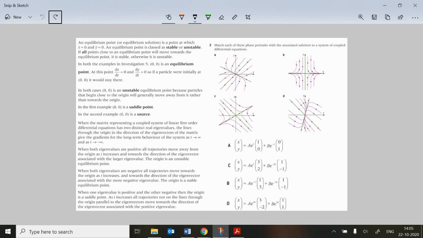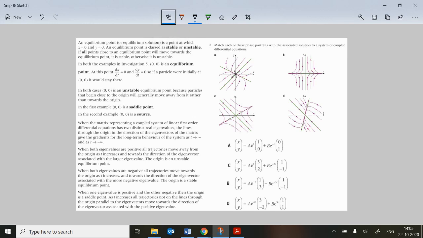So if we have a look in these diagrams here, we can see that if we choose this point here, now you would need to see this through the diagrams, but this one is essentially a point where we have an unstable equilibrium point. So if we chose 0, 0 there, we'd get the solution not dependent on t would also give us 0, 0 through the process which I just went through before, with that particular example. So if we have the solution rather than 2, 4, if we choose the solution 0, 0, in this case, we will end up with 0, 0, and that is an equilibrium point, no problem.